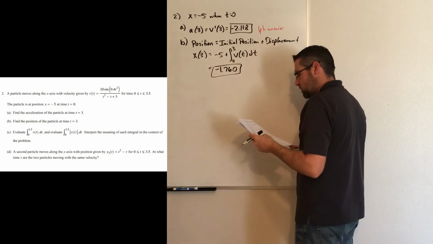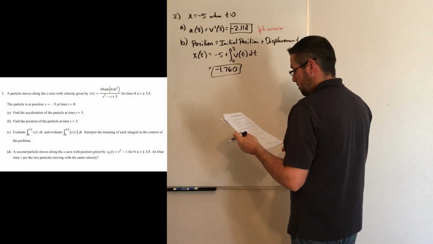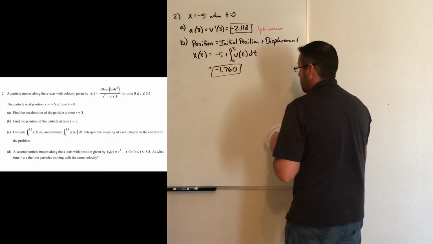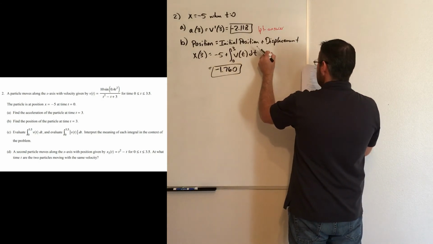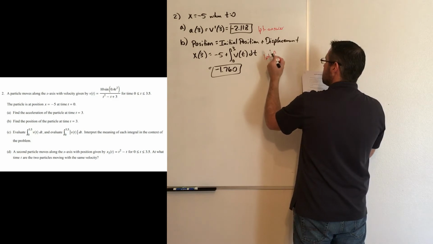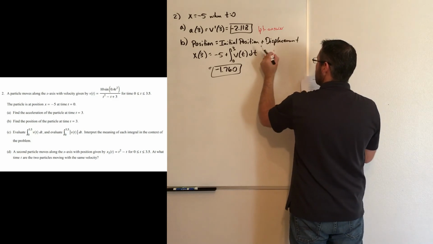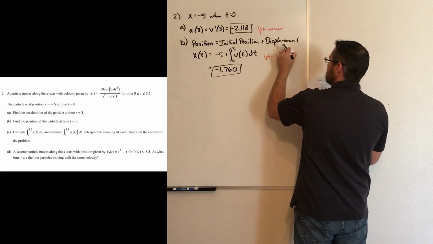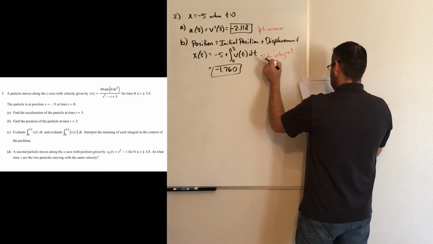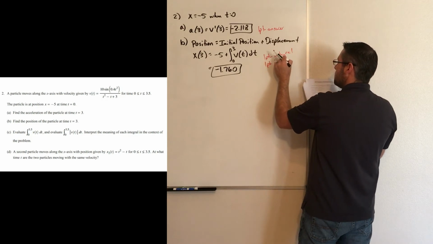And so we type that into our calculator again, and we end up with -1.760. Okay, so this is actually worth a good amount of points. You would get 1 point for finding or expressing your integral, so basically having your correct integral expression, having this part right here. You get 1 point for using your initial condition.